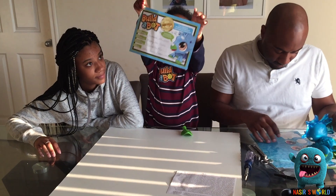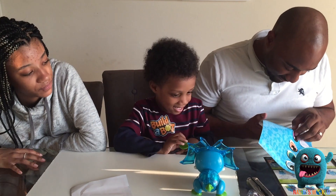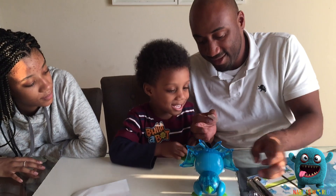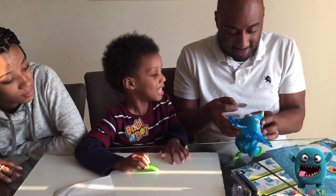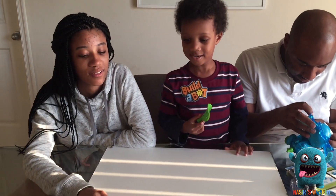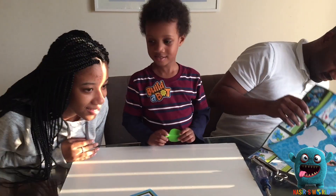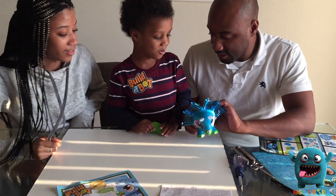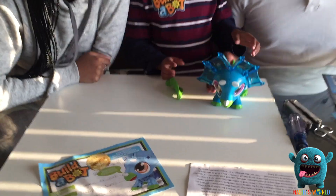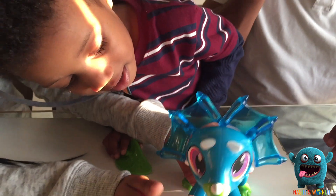Look! Are you ready to play with it? Yeah. What are you going to do first? I'm going to do the leaf. This is a smart toy. I can see how this is like STEM because I take an engineering class and we do a lot of stuff like this. You're learning engineering when you're young, Naz. There's a little switch right here — I'm guessing that's the on switch.